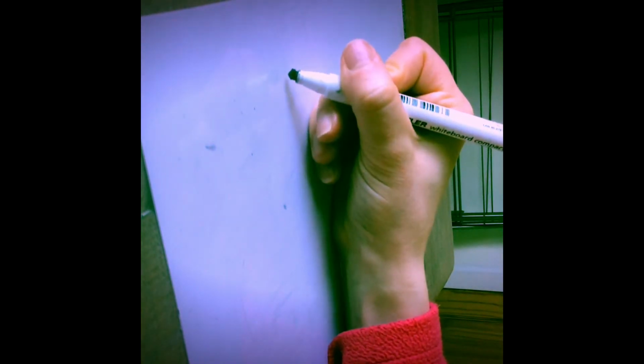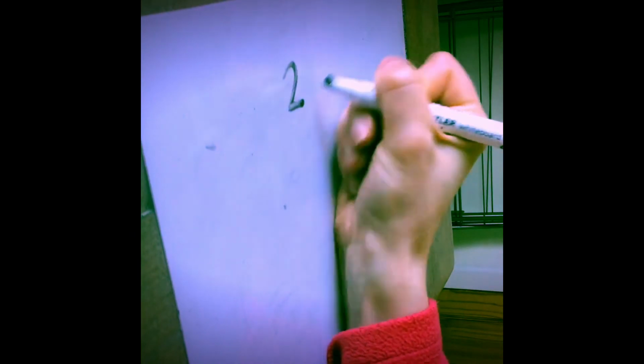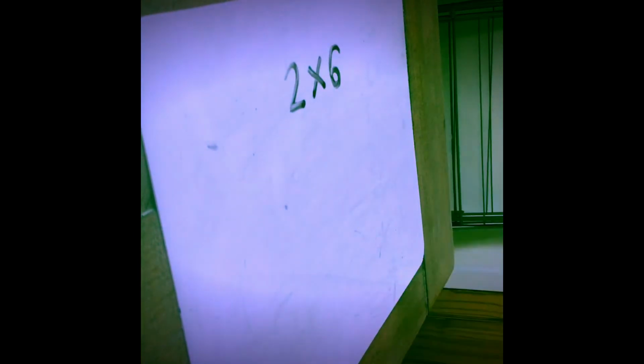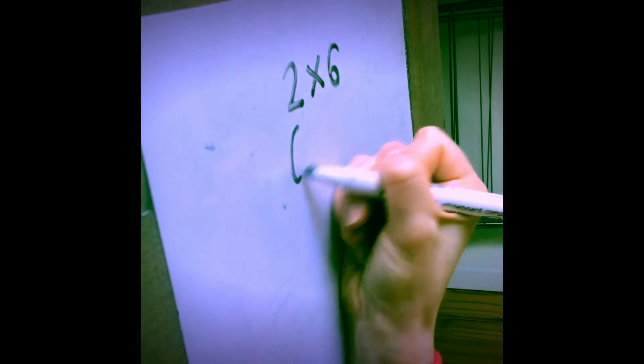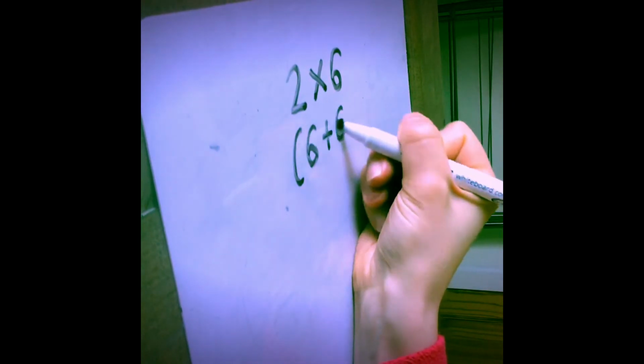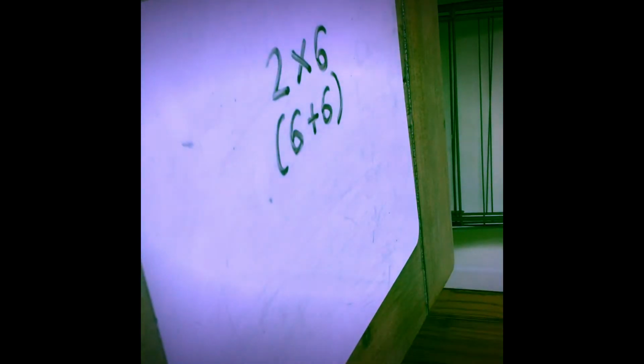So we're going to begin with repeated addition, which is our most simple method of multiplication. Now we tend to use this method with quite small numbers and at the start of learning multiplication as we get used to the concept of it. So we know multiplication means that things are getting bigger. So if we had the sum 2 times 6, then that is the same as 6 plus 6. The number is getting bigger.